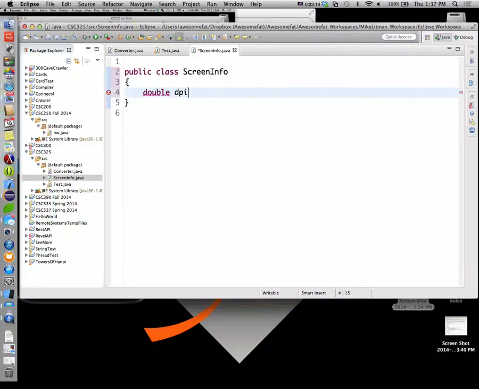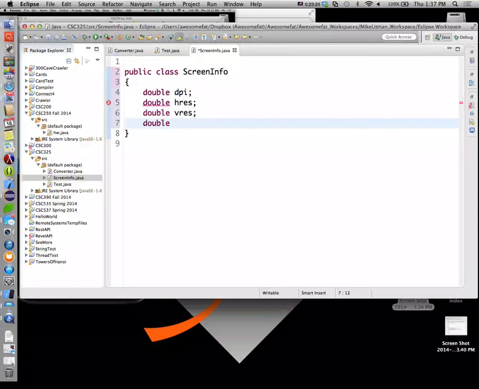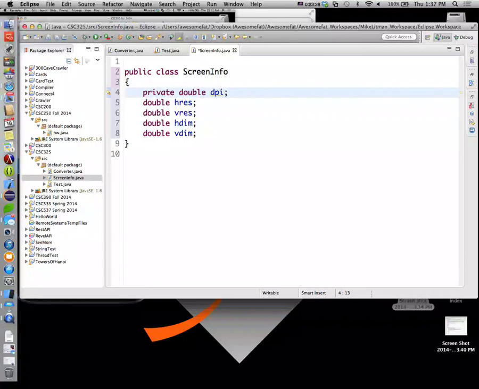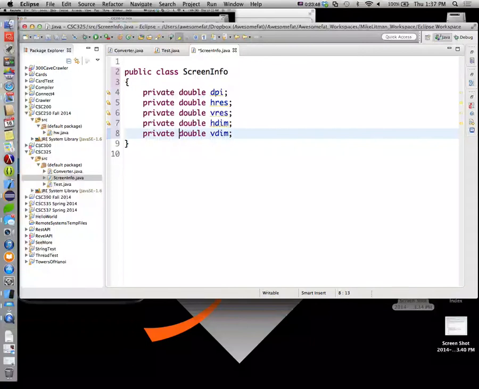So we're going to have double DPI, double HRes, double VRes, double HDim, and double VDim. And as good programmers, and I know you 250 people haven't seen this before, we'll make these all private, so we can only modify those internally here.